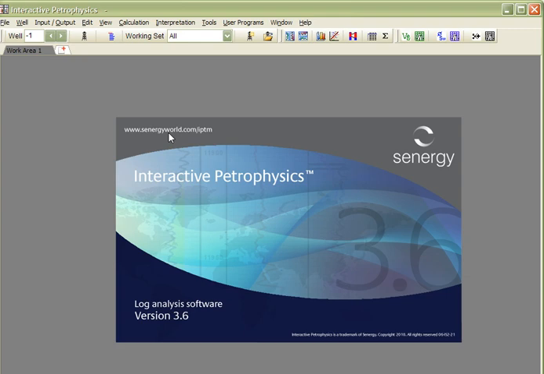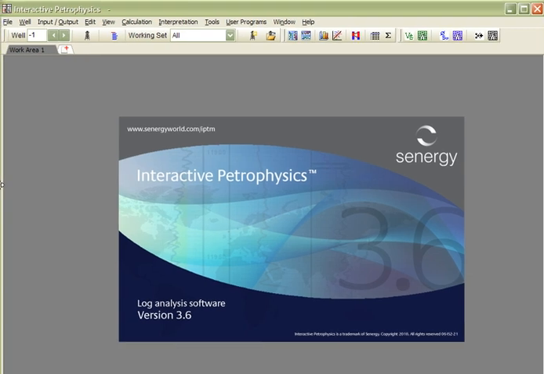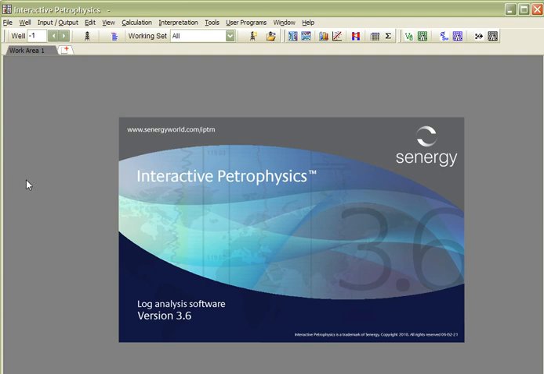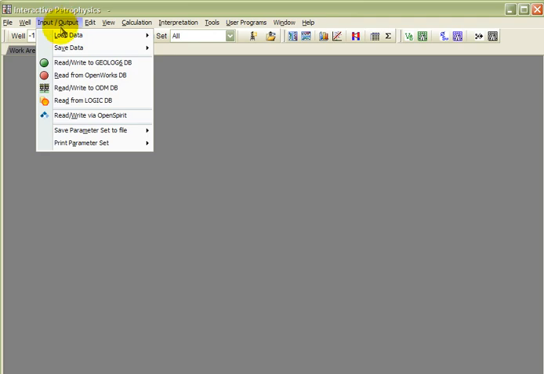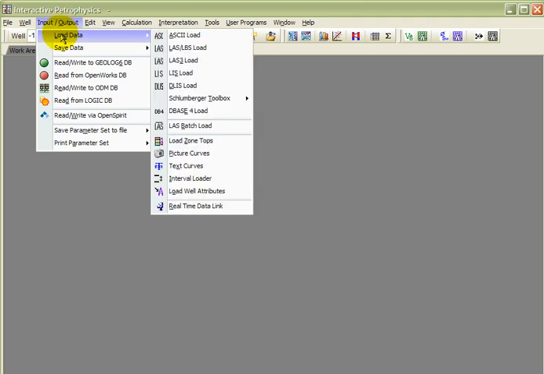This is a demonstration of interactive petrophysics. In the next 10 minutes or so, I will be showing you how easy and quick it is to interpret wells using this software. The dataset being used is a demo well provided with the software. 1100 feet of data will be interpreted at 2 samples per foot.